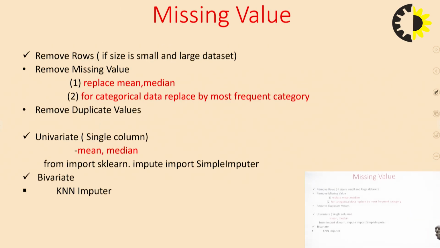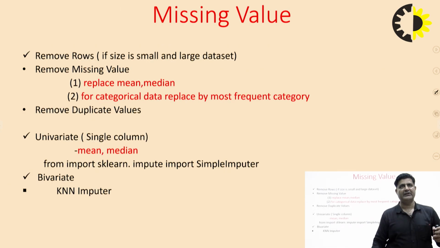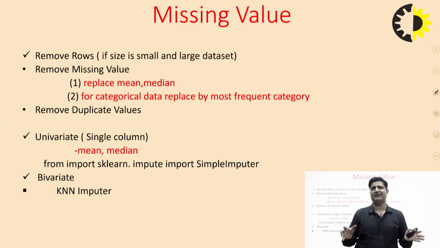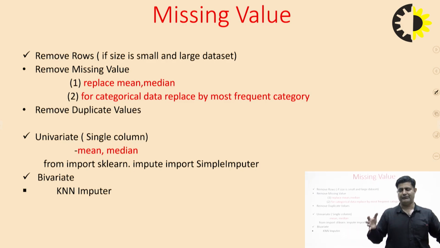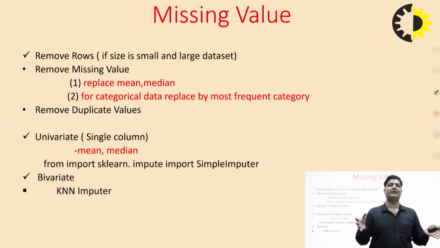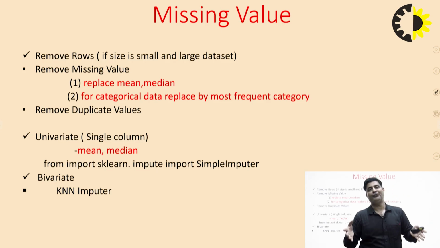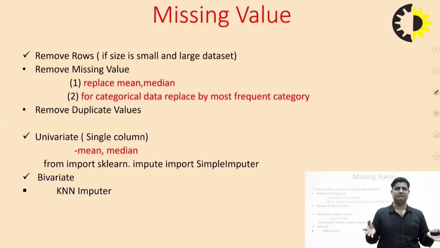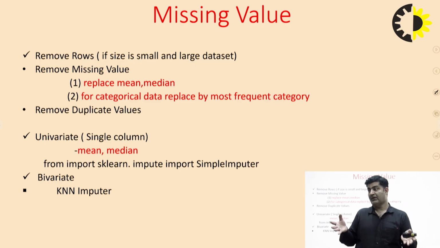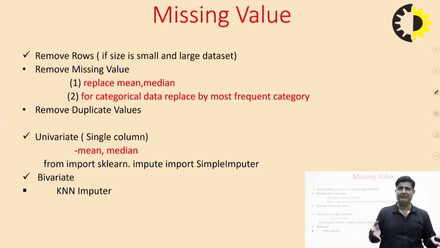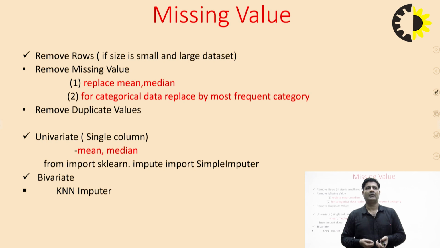Missing values. Let's suppose there is no specified rule for this. Suppose the data set size is very small, say we have only 400 values in the data set. Out of 400, 50 values are missing, which is more than 15 to 20 percent. So we have to fill these missing values, right?